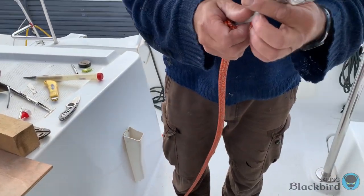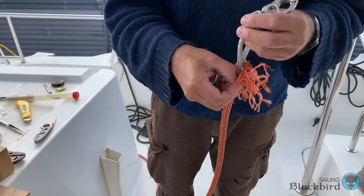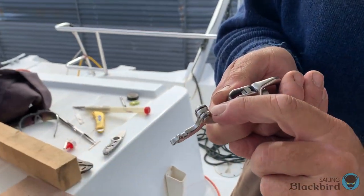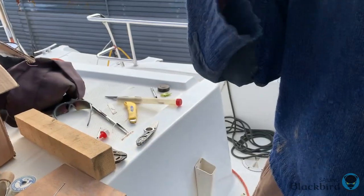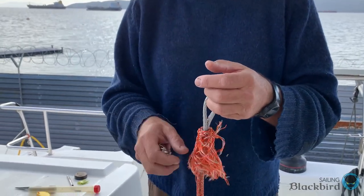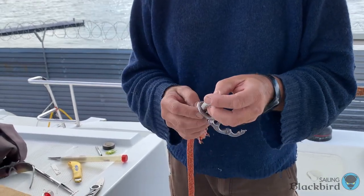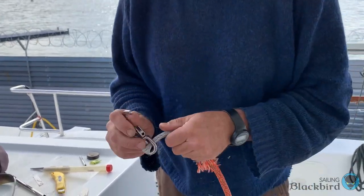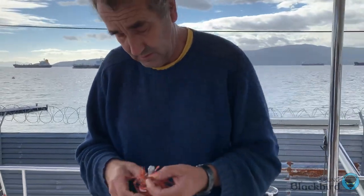He works like this — it's with the cover. But the problem is that after many uses this part is broken. So to change the shackle you have to cut the needle. What he prefers is this system: put it inside — it's called a pocket loophole — and you can change your shackle without changing the needle.